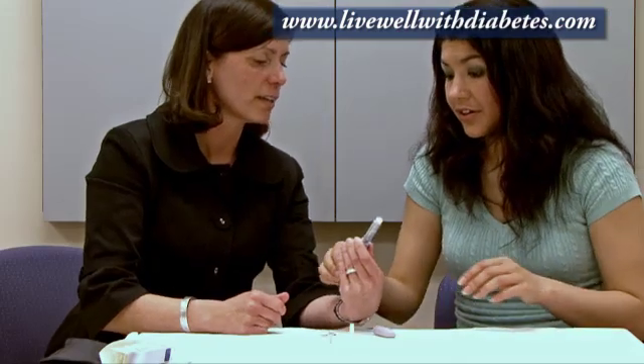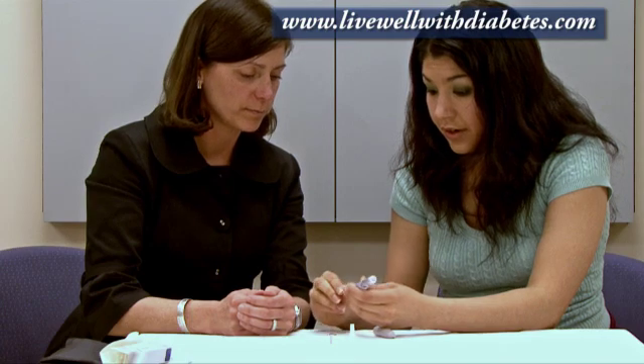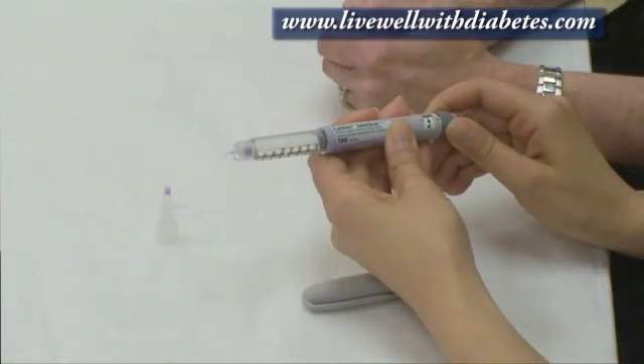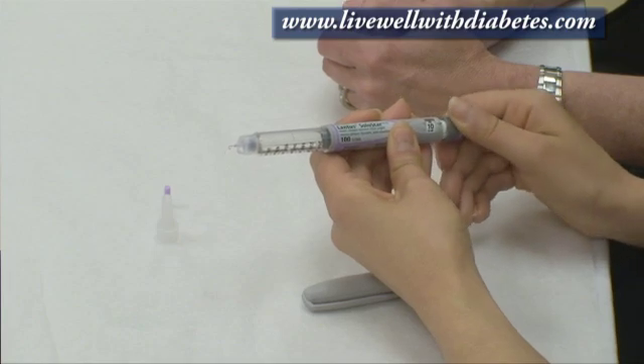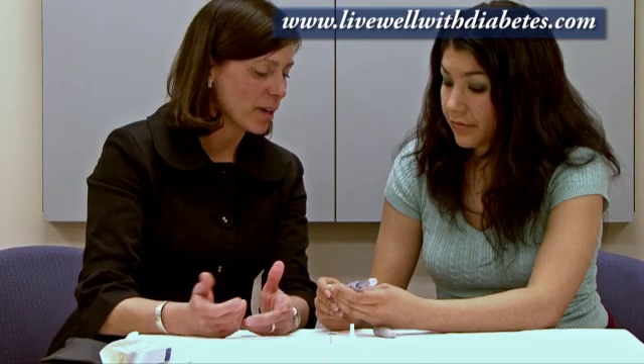Did you want to try that? Sure. So it's at zero — just turn it to one. There we go. Perfect. So depending on your dose of insulin, let's say the doctor suggests ten units, you would just turn that to ten. Perfect. Every time you turn the dial it changes by one unit — you can hear the clicks and feel the clicks. That's all measured and now you're ready to do the injection.